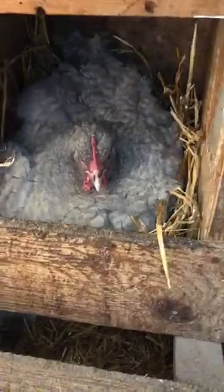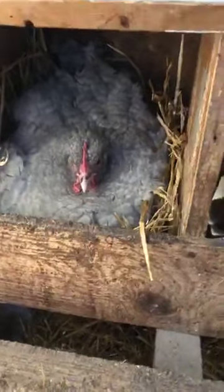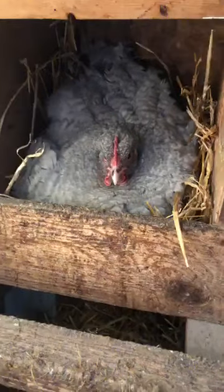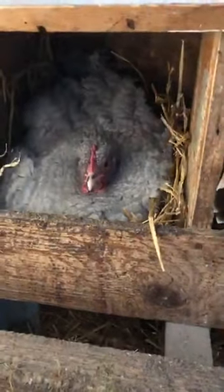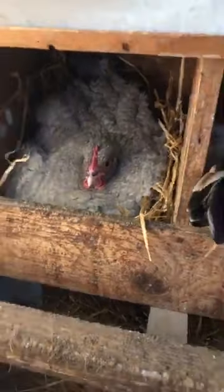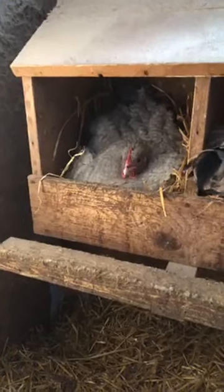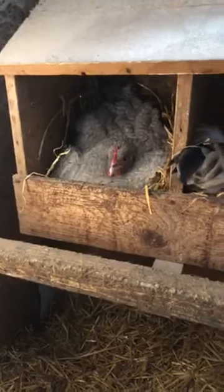So she's wanting to sit on eggs. She wants to incubate them. I have a rooster in here with the hens. He's not the same breed as she is, but that's okay. With all the hens in here, I'll get a collection of eggs and I'll give them to her so she can start setting. I'll move her from this spot since this nest box is a little tight for space when it comes to incubating eggs. I'll move her to a separate space by herself so she can have nothing around her. That's all she'll be doing. And then hopefully 21 days later, she'll hatch out a bunch of chicks.